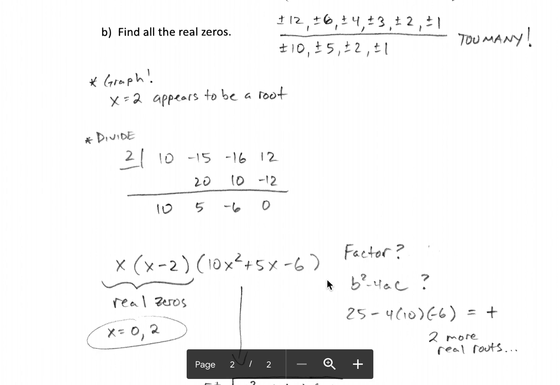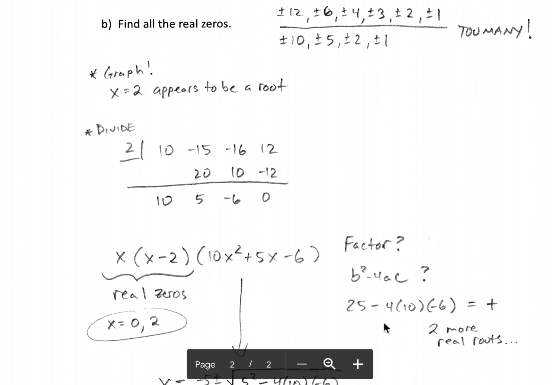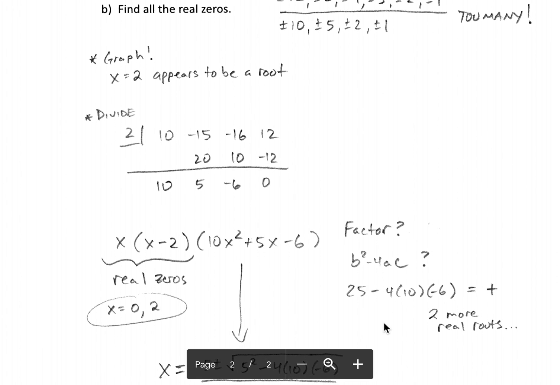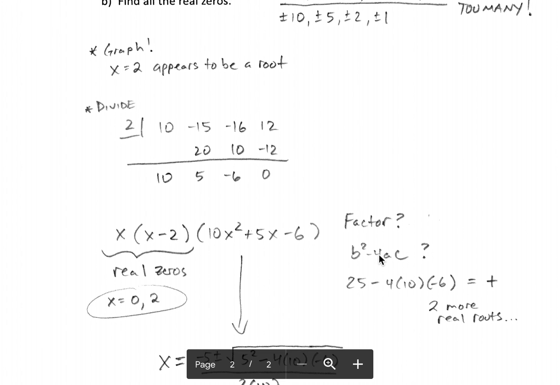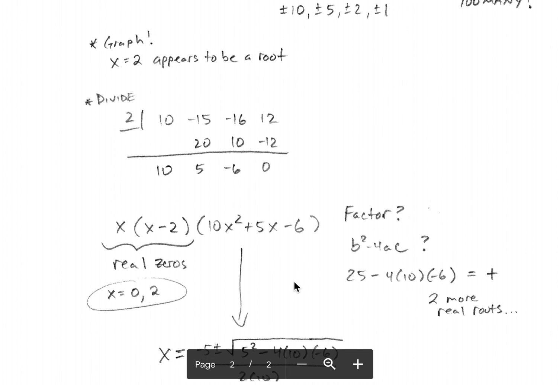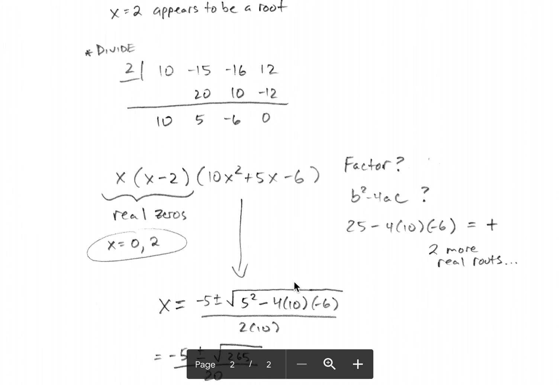So let's plug the b value of 5 into that spot, a value of 10 into that spot, and -6 into the c value. We actually don't need to know what the number is. We just have to realize, is it going to be a positive result, a negative result, or a result of 0? I know that multiplying a negative times a negative gives a positive, and adding a bunch of positives together is just going to give me a positive number. So because I have a positive result from my discriminant, I'm going to have two real roots. Now that I know they're real, and I know they're not rational, they must be two irrational roots.